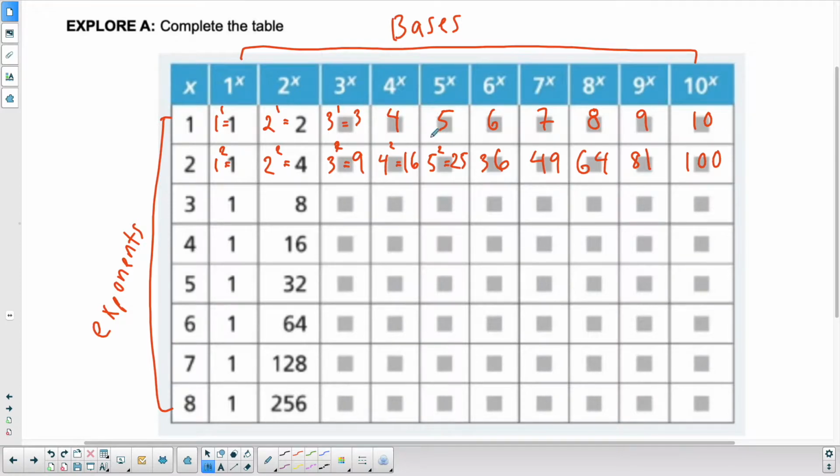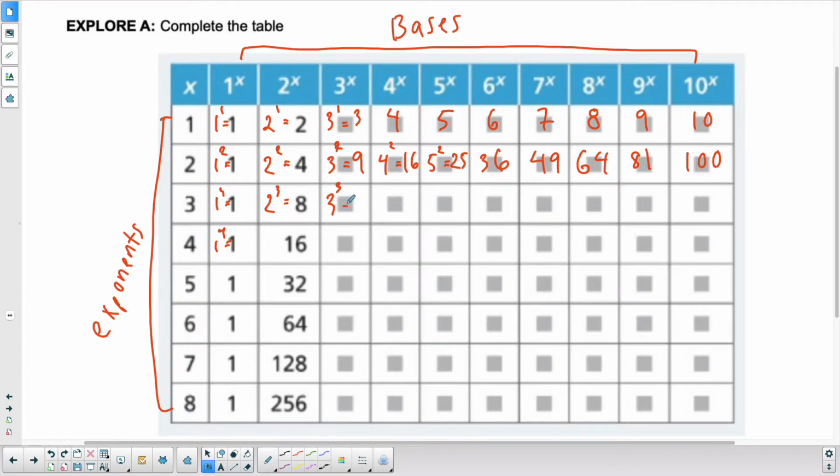So you might start to notice some patterns going down the rows here. So if you look at the first column, if we have 1 raised to any power, 1 raised to the third, 1 raised to the fourth, it's always going to result in 1. If the base is 2, 2 to the first is 2, 2 to the second is 4, 2 to the third is 8, what do you notice keeps happening to the next number? If you notice, it keeps doubling. So 2 times 2 is 4, times another 2 is 8, times another 2 is 16, times another 2 is 32, and so on. The same thing's going to happen with the 3s.